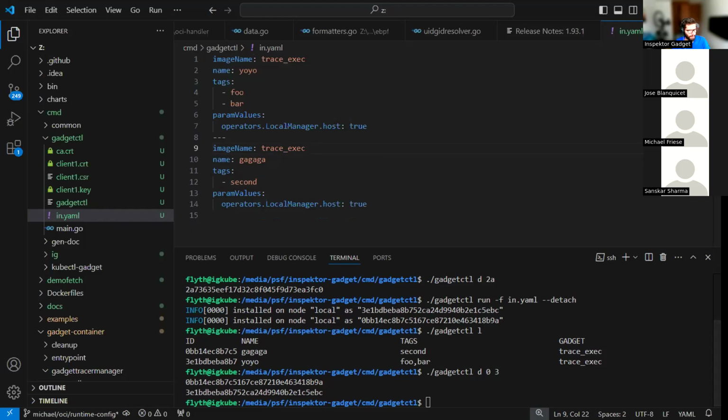I have a question there, but it's a very specific one. Is param values operators with the S, or should it be just operator? Because I just reviewed a PR a couple of days ago updating that, so I'm confused about that. I think it's operators. Let me see if I can find that. No, it was recently changed, it's operator. Maybe you haven't revised it yet. But the change was only about documentation. It wasn't changing the behavior there.